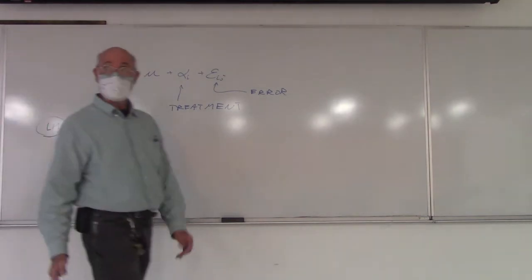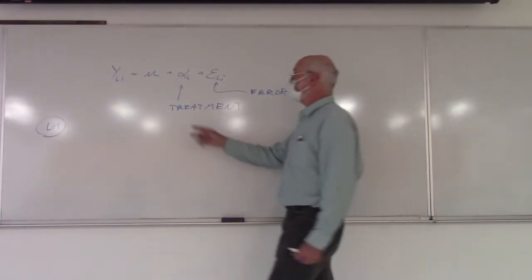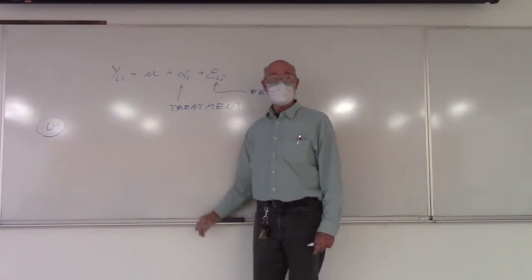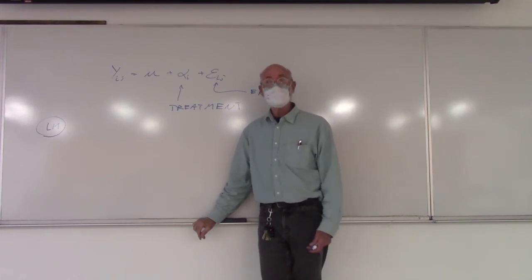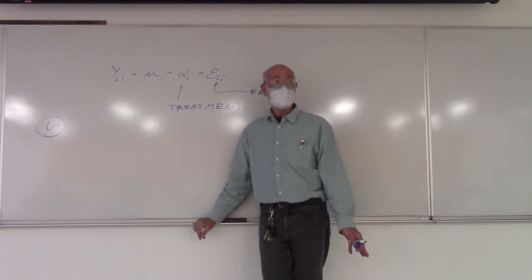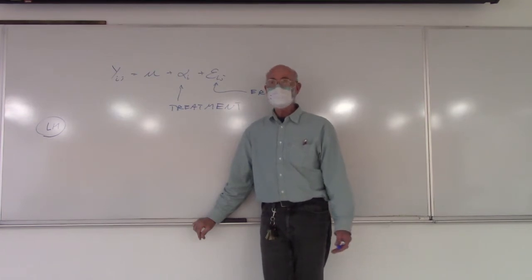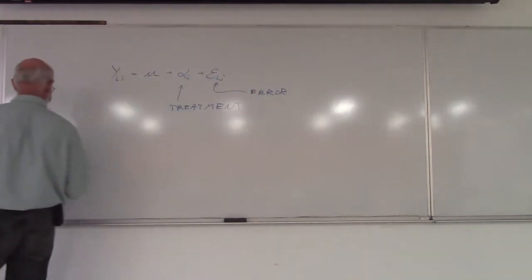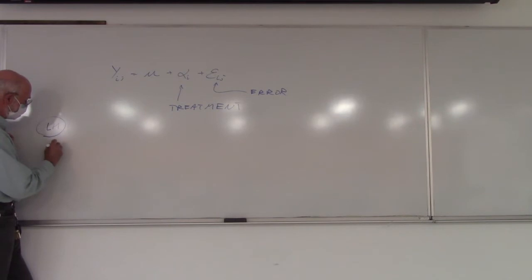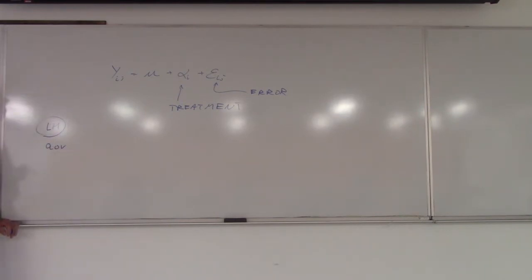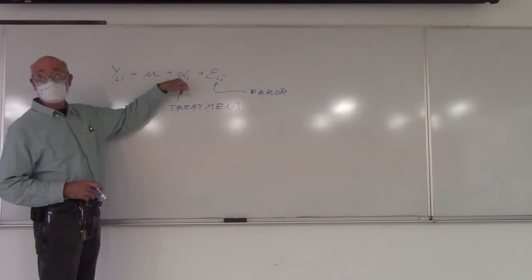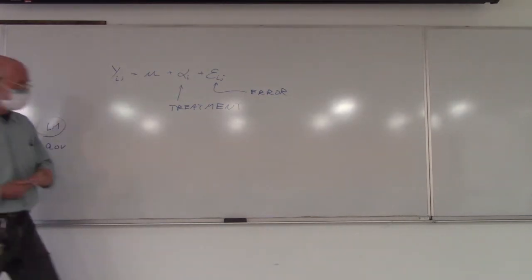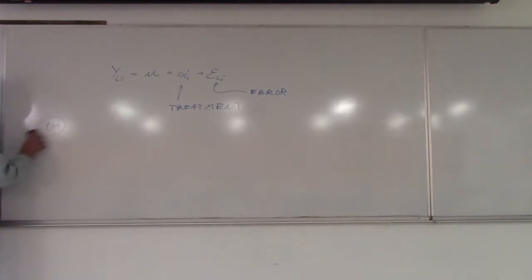So for now, when you import your data, if you have a treatment effect, make sure you don't call the values 1, 2, 3, 4, 5, but rather treatment 1, treatment 2, treatment 3, treatment 4, or group A, B, C, D, E, so that it will know that it's a categorical variable. The way around that is instead of using lm, we could use the aov command, which tells it that this is an analysis of variance. Then even if I'm using 1, 2, 3, 4, 5, that will be treated as a categorical variable. I will show you how to do that on the next little video that I put up.